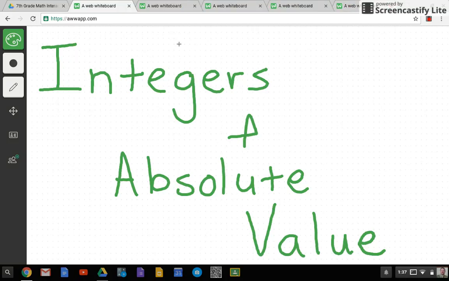Okay, first off, let me show you how you're going to get the most out of this. So this is the page from your interactive notebook. You can see this is on the left-hand side of the page. I believe this should be page 16 in your notebook. We're already there. Got my name up at the top. I've titled it Integers and Absolute Value. And up here, you can barely see my I can statement, but I've got it up there. I can find the absolute value of integers.